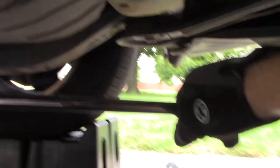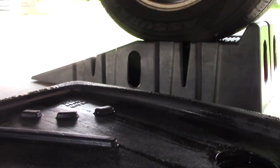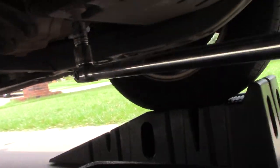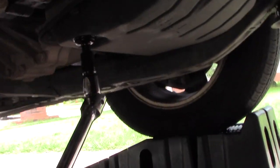All right, now we have the breaker bar. I've got about 18 inches of leverage here. Let's see if we can go ahead and pull this guy loose. Ah, perfect. No problem at all. Ooh, there it comes. Oh boy, it's making a mess. Woo, doggies.